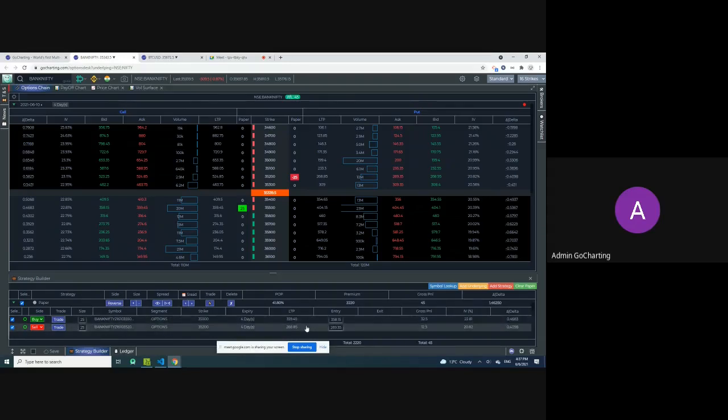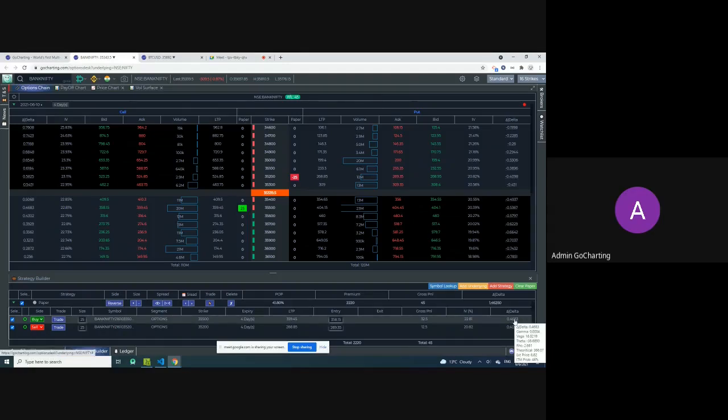So this is your LTP, this is your entry price, the price at which you entered your paper trade or your real trade, and this will give you your PNL, which is adding up to this 45, the same 45 you will see here on the top. So it gives you a breakdown of the PNL at a leg level, the implied volatility at a leg level, and also the Greeks. Like I mentioned, you hover over the delta and it gives you all the important metrics in the form of a tooltip. So you can see the delta, gamma, beta for all your particular legs.